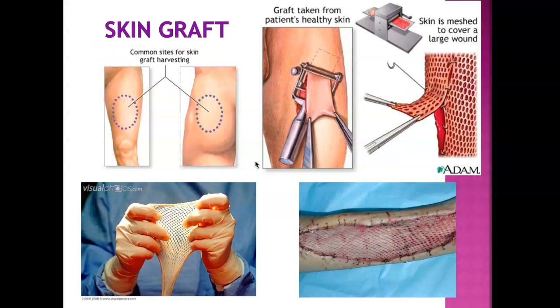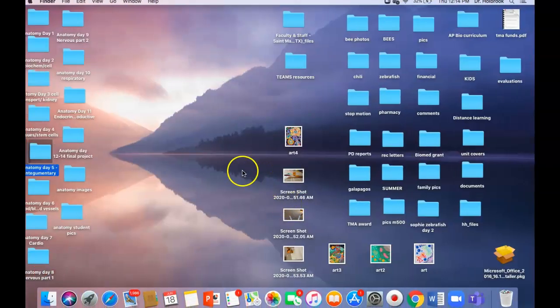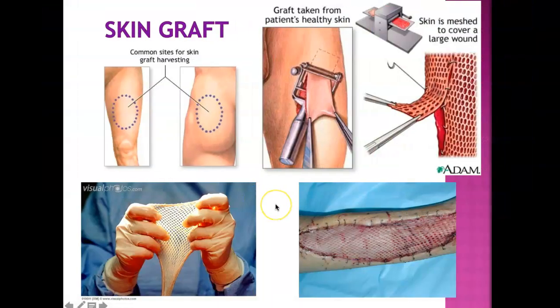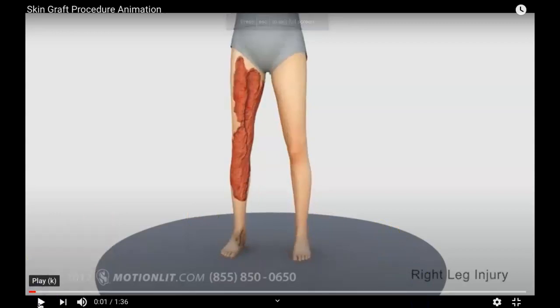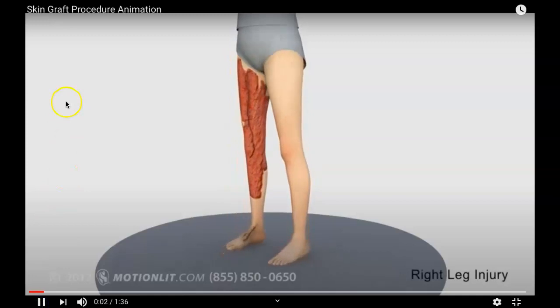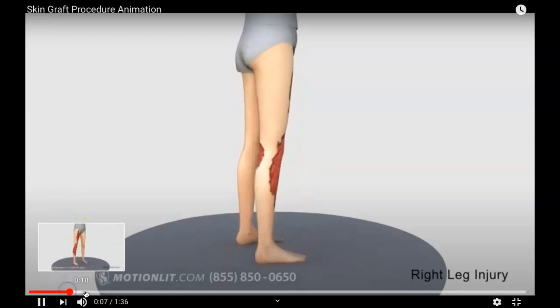And so the treatment for a third-degree burn is, of course, replacing fluid loss and then eventually doing a skin graft. Let me look at how much time I have. Oh, I'm right at 30 minutes. I want to show you this video really quickly. If you get squeamish, you're not going to want to watch this, so you can turn away if you need to. But what this is showing is a person that has a burn.